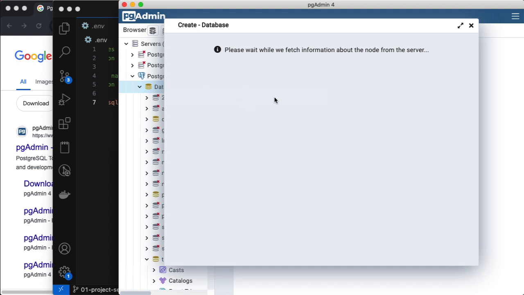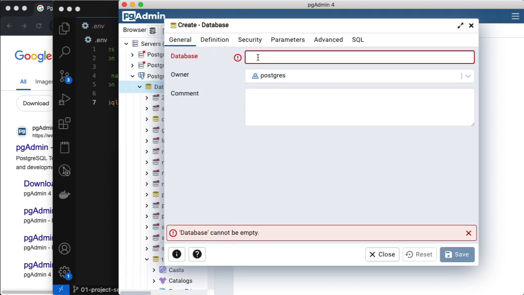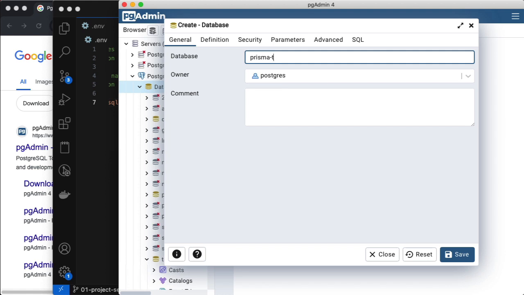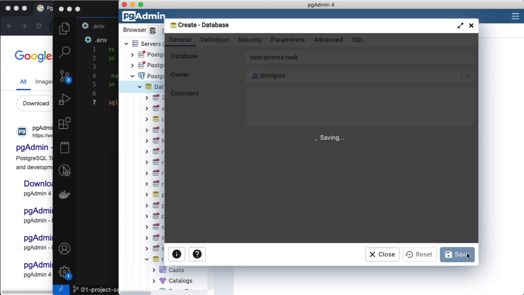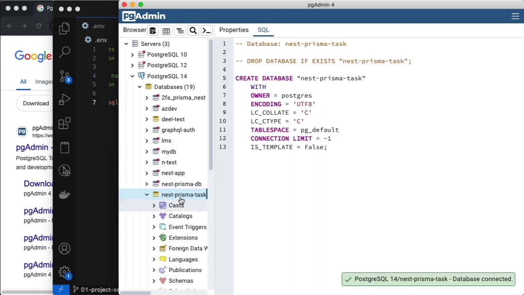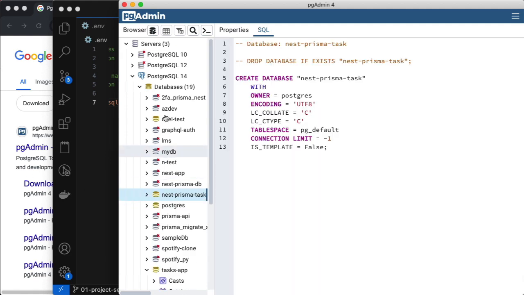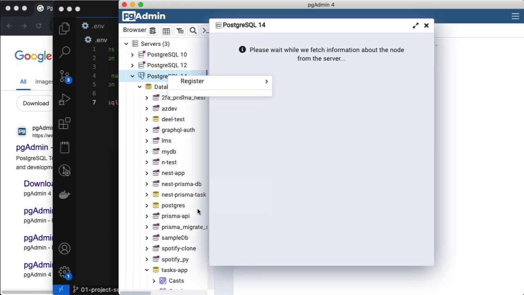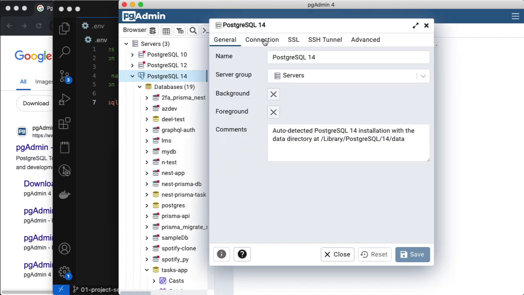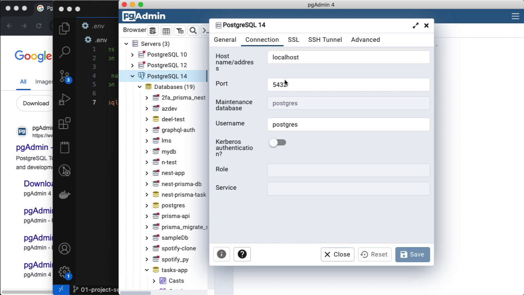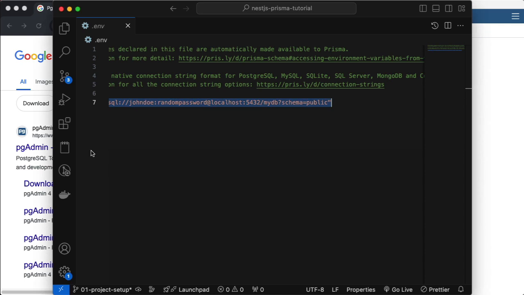I can choose a database name, Prisma Task App, or you can say Nest Prisma Task. This is the name of my database, and you need to find your configurations like properties. You can go to the properties. You need to find your host name, your port, your username, and your password.